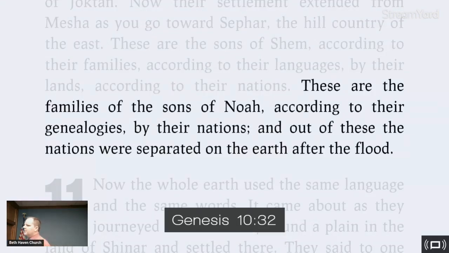Now, for obvious reasons, people who don't believe the Bible to be literal, people who don't believe the Bible to be trustworthy historically, even those who believe the Bible to be true in essence, yet in Genesis 1 through 11, again, that's Hebrew myth. That this has nothing to do with the actual world population. But if you actually take a look at these names and trace the world civilizations, you will find these names are consistent with what we understand about world history and civilizations altogether. So, is this actually true?